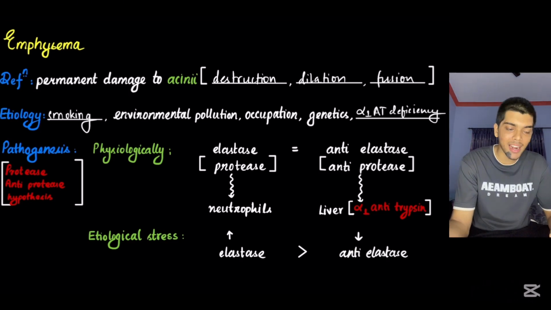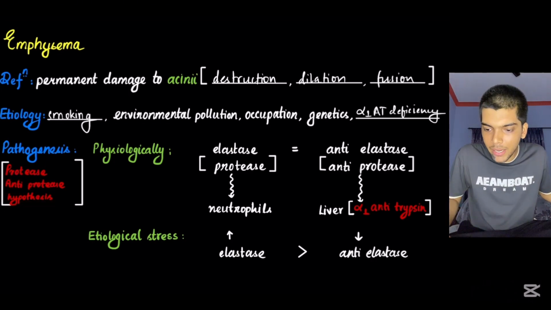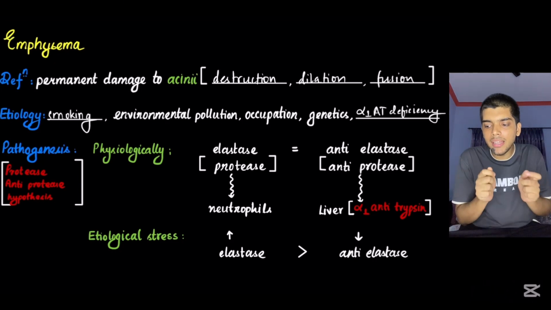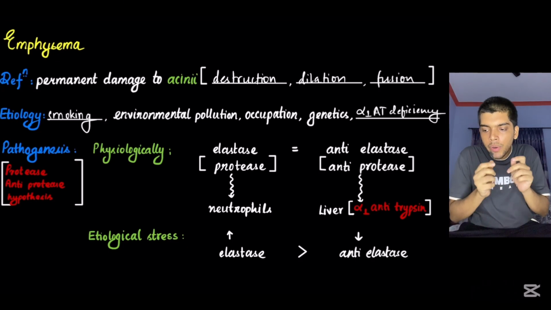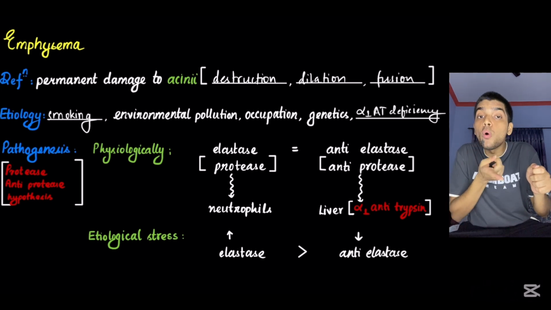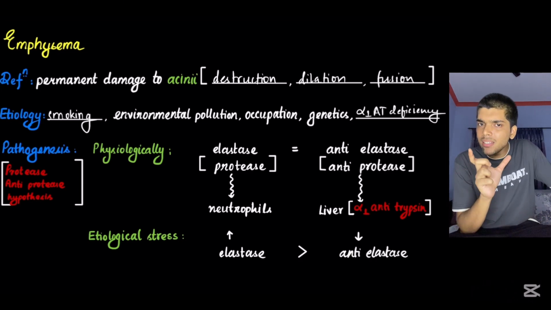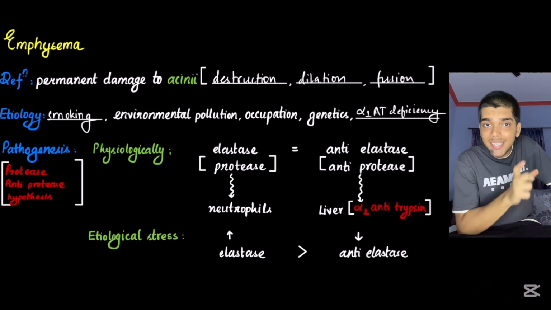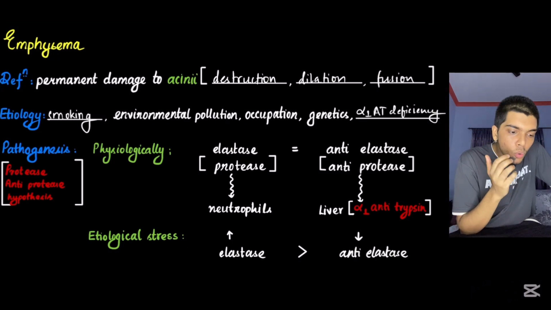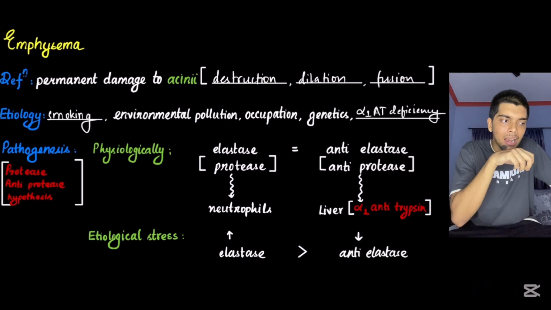The pathogenesis is described by the protease-antiprotease hypothesis. Before getting into the hypothesis, here's what you need to know. The alveoli present inside your lung is just like a rubber band. When you pull a rubber band, it stretches, and then you leave it, it recoils back to its original configuration. Why? Because it possesses the property of elasticity. And what is elasticity? It is the ability of an elastic substance to regain its conformation as soon as the deforming force which was initially being applied is removed.